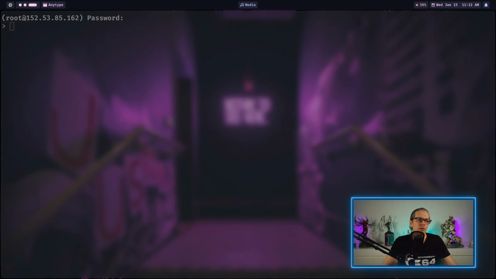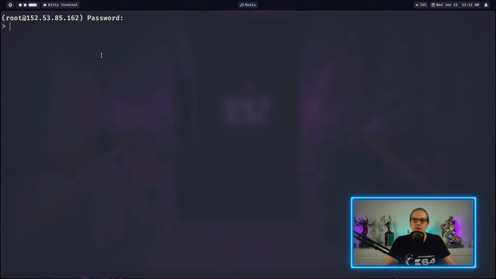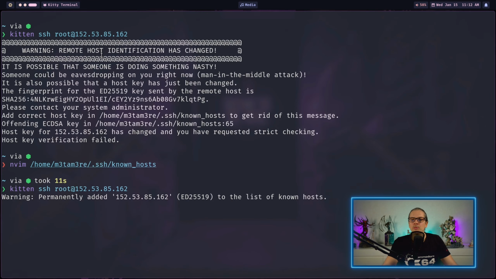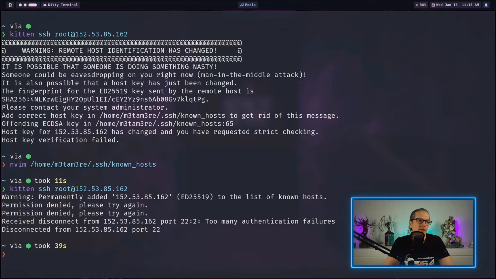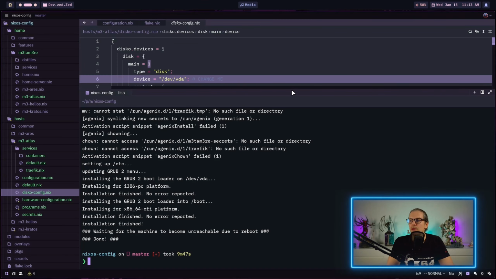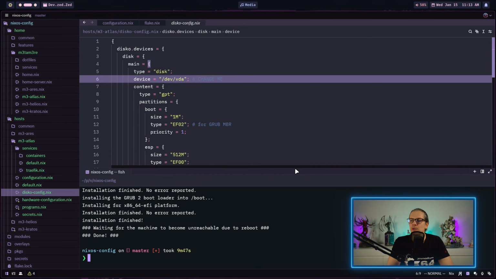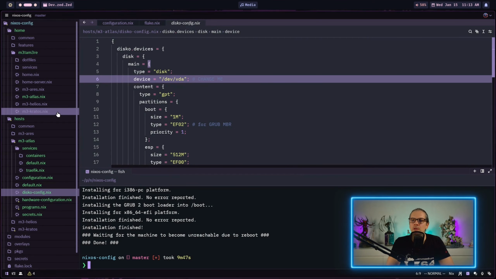And now it's prompting for my root password. When I give it my root password now, I won't be able to log in here. The reason is because there is no root user anymore. The Debian installation has been completely replaced by NixOS. So the old credentials my host has sent to me don't really work. What will work instead is, of course, my user configuration I have sent over by installing it with NixOS Anywhere.